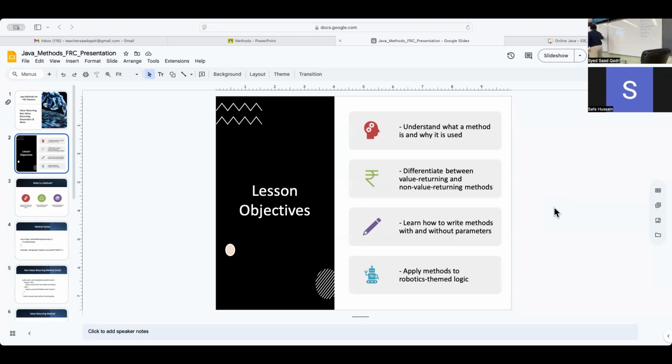It is a set of instructions by name. You come up with a name, and then you put a bunch of instructions under that name, and then you can call that name any number of times. Any time you call that name, it does what it is supposed to do based on the instructions packed inside it.